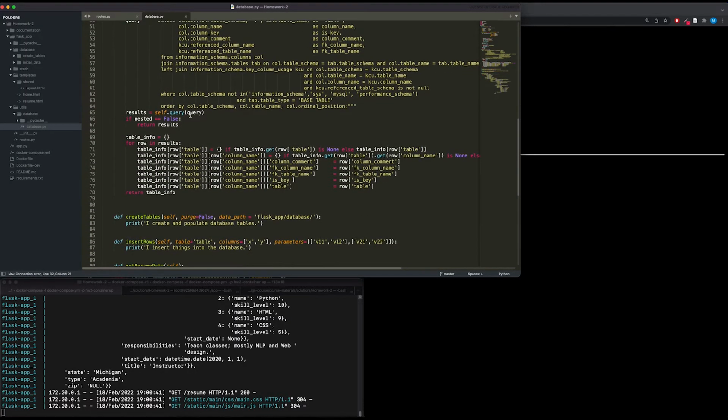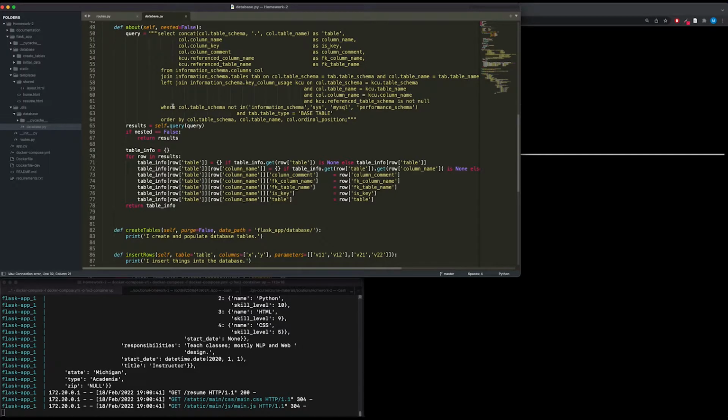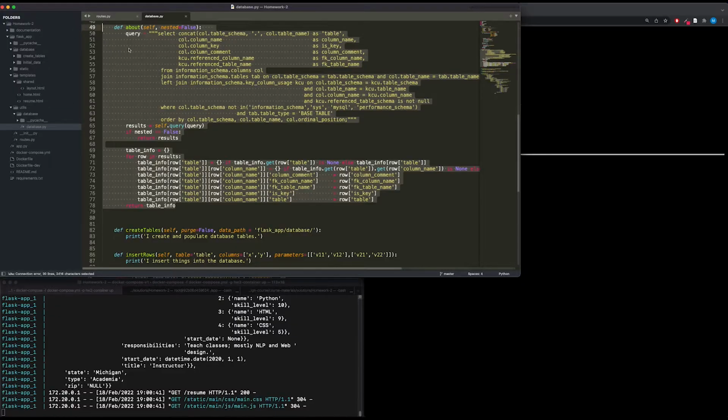Okay, so I'm going to jump past this and go to the third thing I included. This one's actually not necessary for your homework, but in case you're interested in understanding the information schema, which is sort of the metadata within your database's ecosystem, you can call this about function within Python. You could print it to the screen and you'd get all of the interesting metadata, like what are all the tables in the database, what are the column names, what are the keys, whether they're primary or foreign keys, what are the comments on the columns, and so on and so forth. So this is just for your curiosity and edification. You don't have to call it at any point in the assignment if you don't want to.